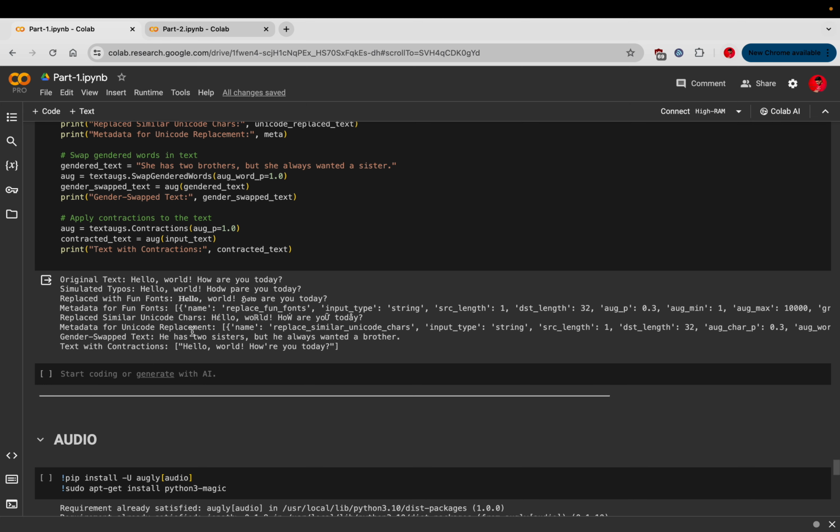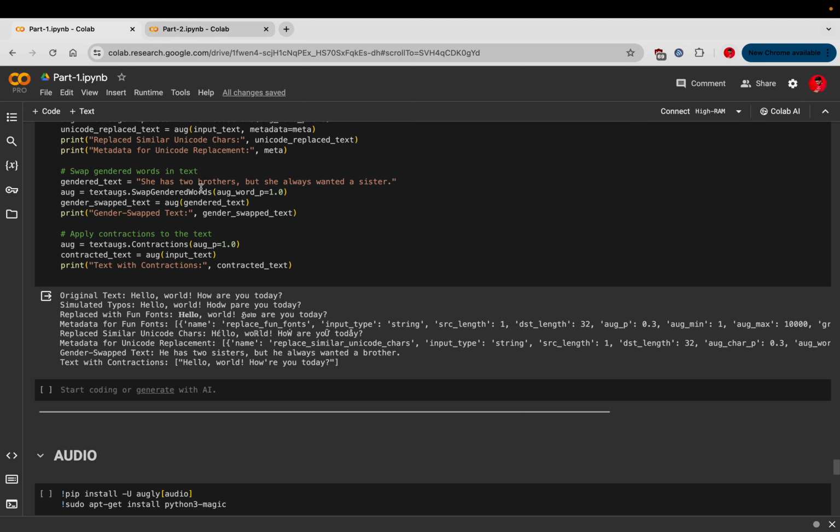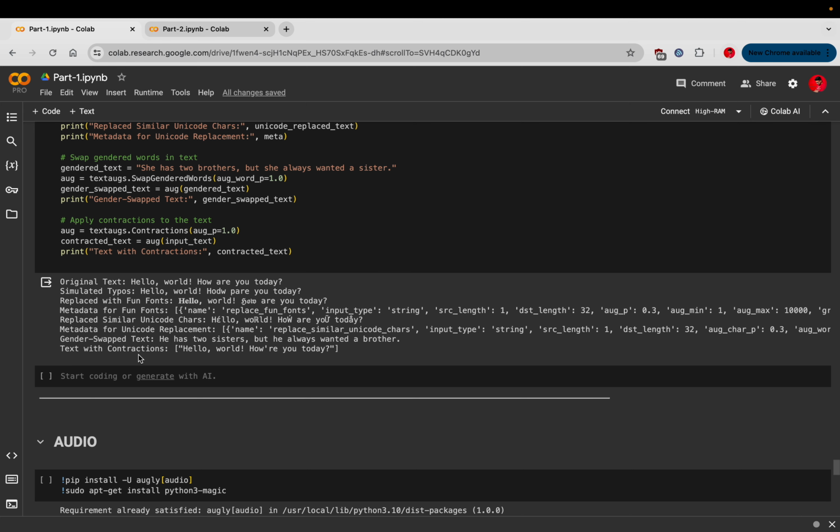And gender swap text: he has two sisters but he always wanted a brother. So for this, she has two brothers but she always wanted a sister. This would be useful for testing the fairness of the models concerning gender. So the next would be applying contractions to the text, and this is what the output would look like.